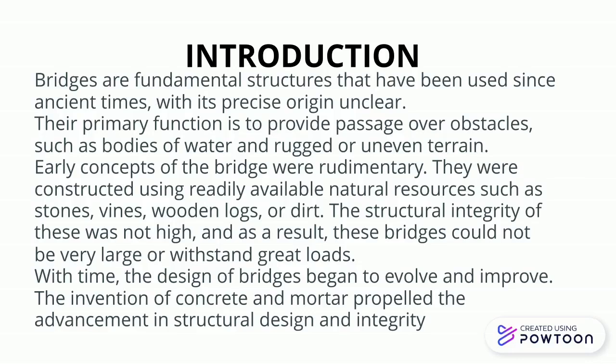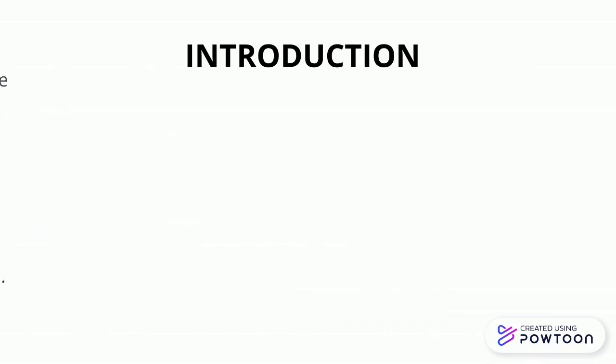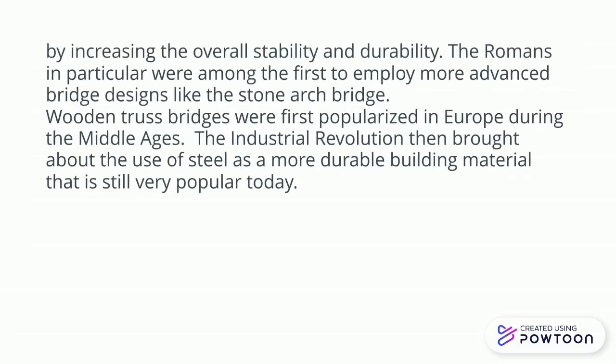With time, the design of bridges began to evolve and improve. The invention of concrete and mortar propelled the advancements in structural design and integrity by increasing the overall stability and durability. The Romans in particular were among the first to employ more advanced bridge designs, like the stone arch bridge. Wooden truss bridges were first popularized in Europe in the Middle Ages. The Industrial Revolution then brought about the use of steel as a more durable building material that is still very popular today.